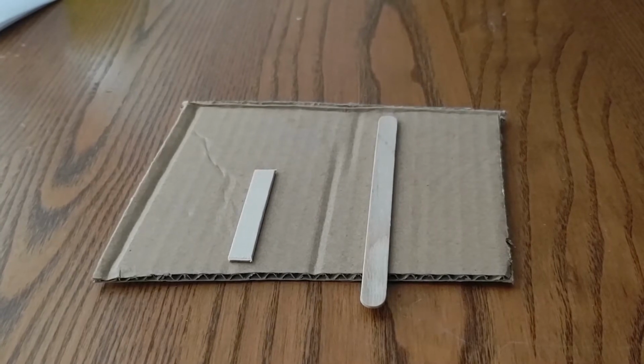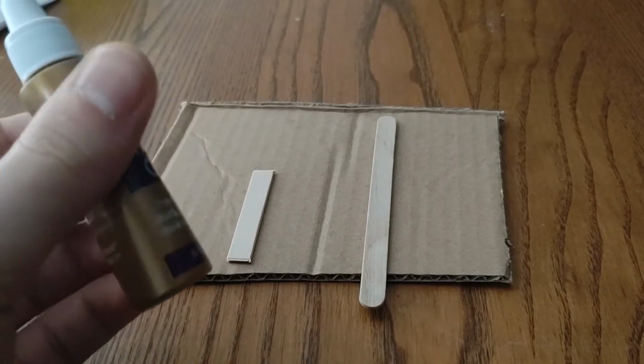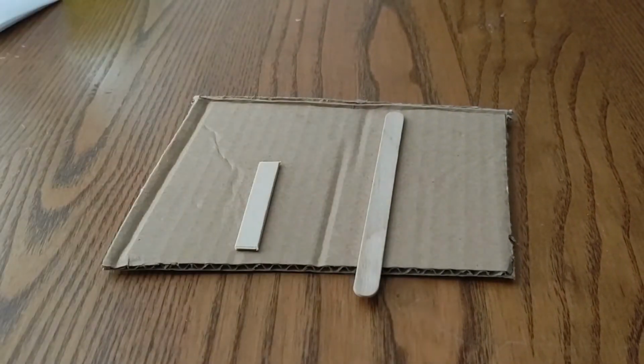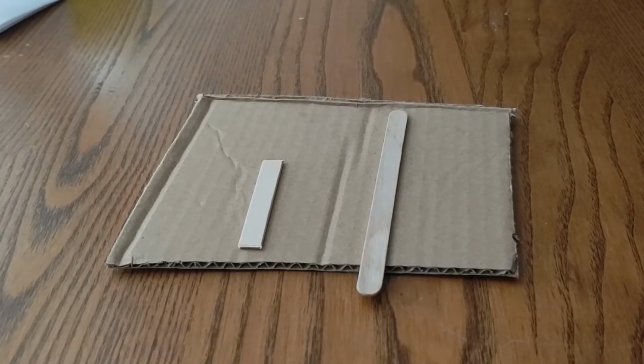So to start, you want to make sure you have all your materials. You'll have a little glue bottle that will look something like this, maybe not the exact color. You'll have 16 small sticks and 10 large sticks. So what you're going to want to do first is build the sides and the bottom.